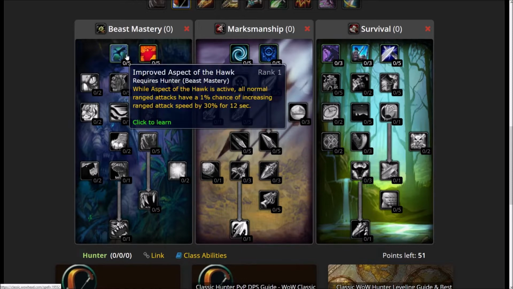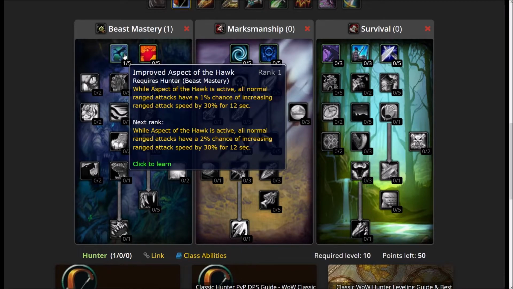So the way I like it is that I put 1 point into Improved Aspect of the Hawk. You could put 5% into it, but I don't think that's very optimal. I think just 1% will proc enough to be viable. It's going to be useful to have this all the way to level 60.